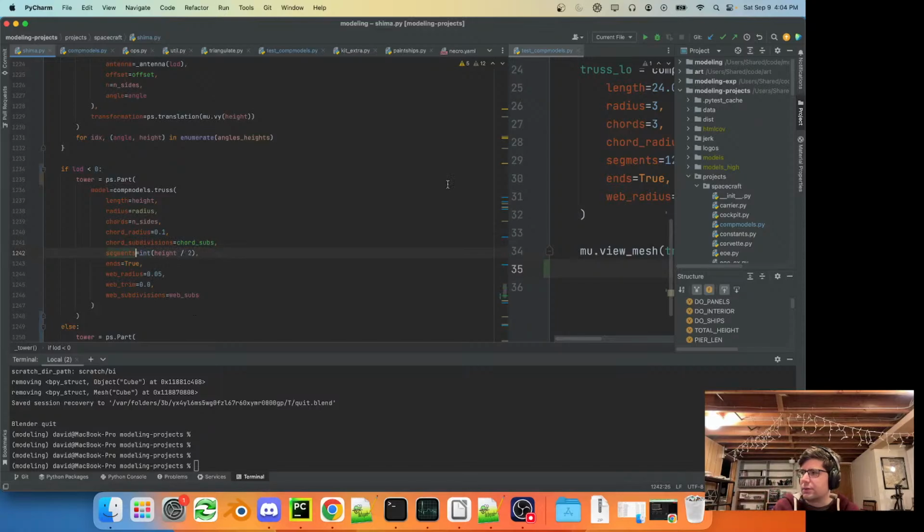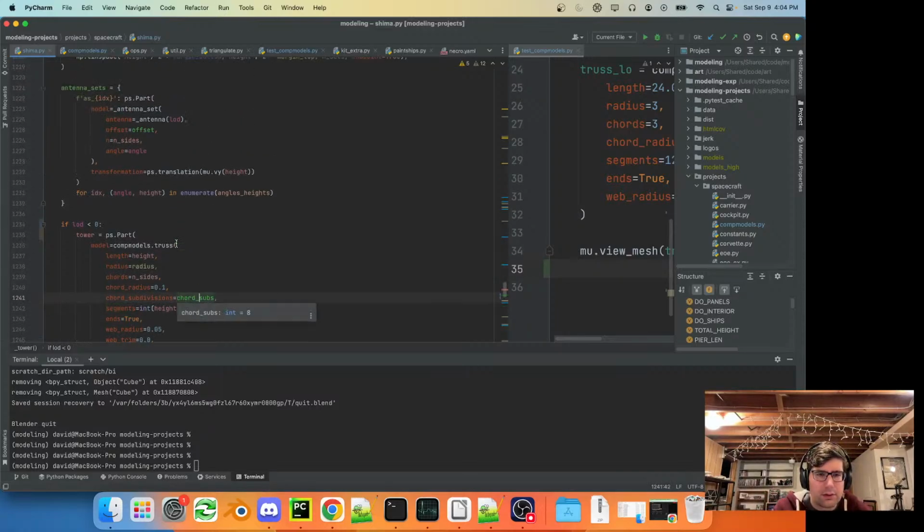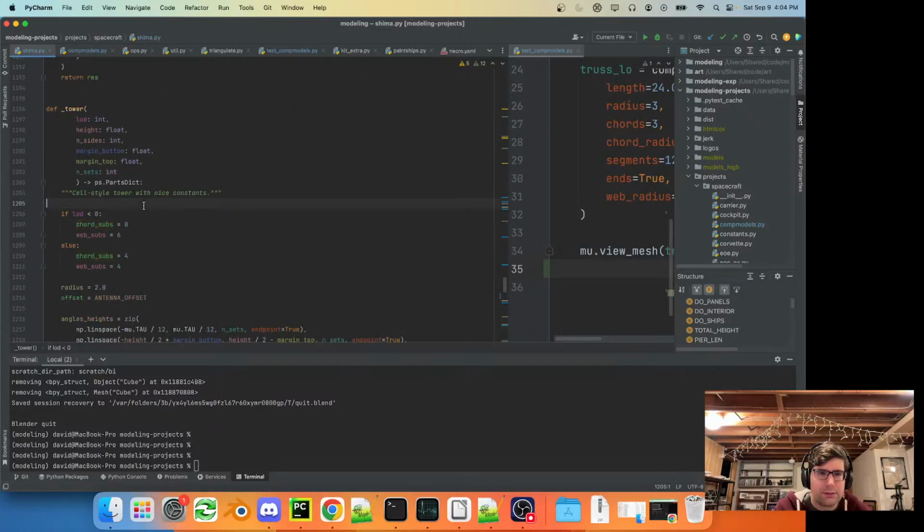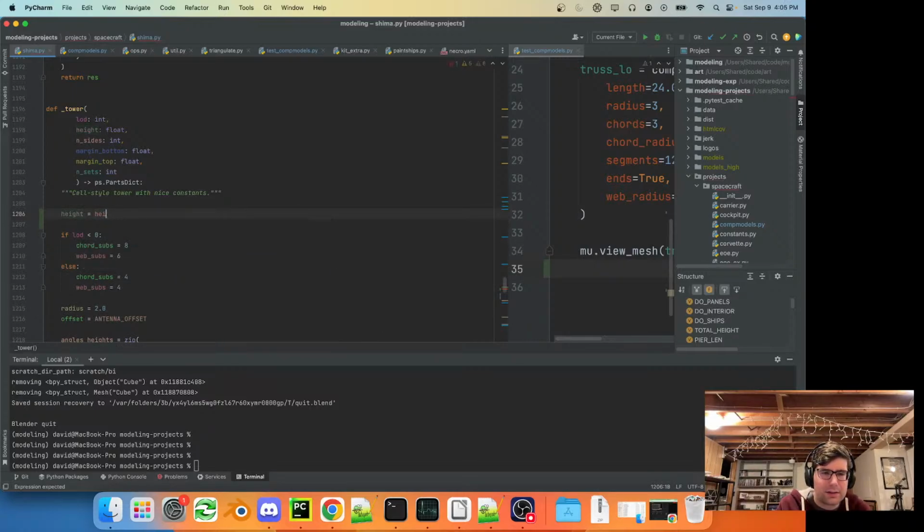I can't do this with this new method. Or I just have to round the height to an int. So let's first do that. Because this is kind of a custom function, I just want nice numbers here anyway.